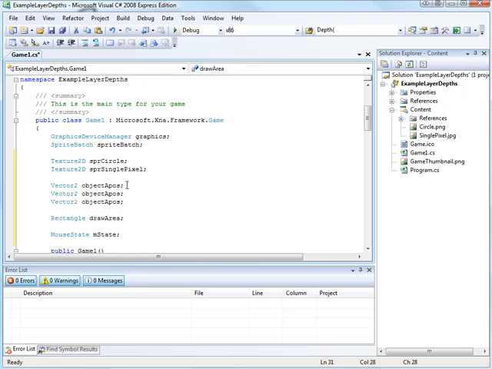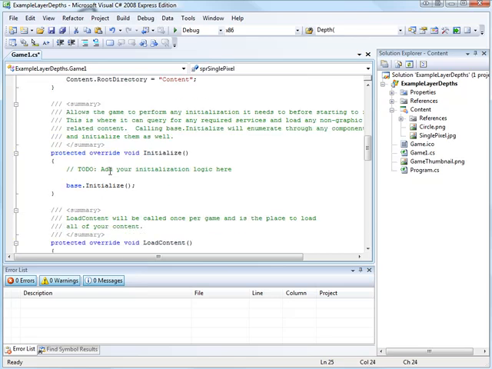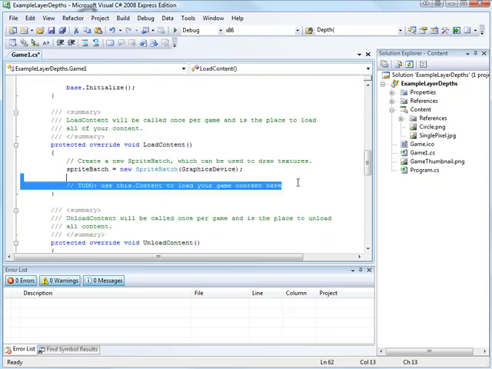There we go. So let's load up our 2 textures in the load call, or load content.